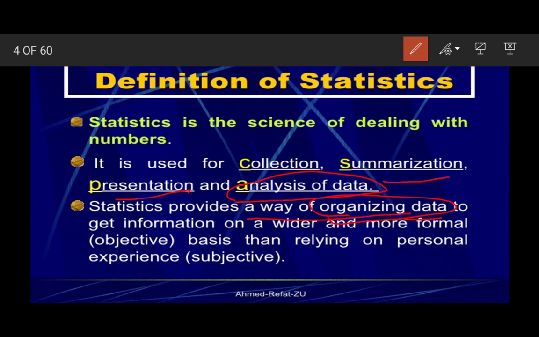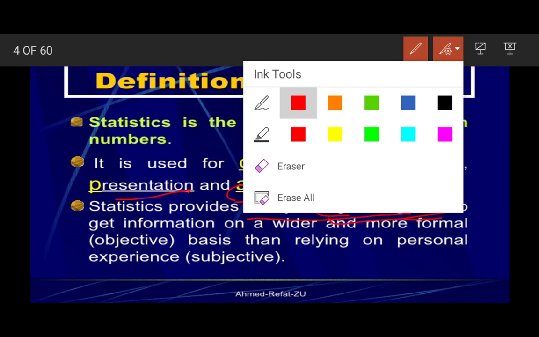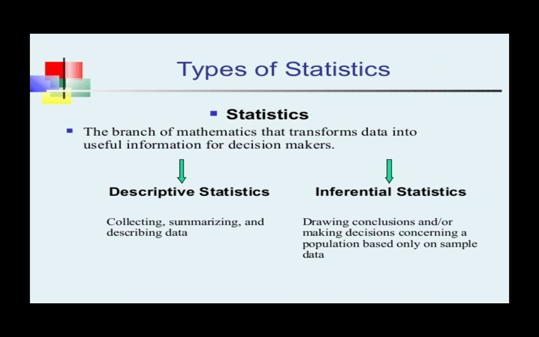Okay, so after summarizing, after putting that data in some numerical terms or in some proper manner, next is presenting that data. Then we are going to apply the tools or methods of statistics to analyze that data. On that analysis we will decide which one is better. So this is the definition of statistics.